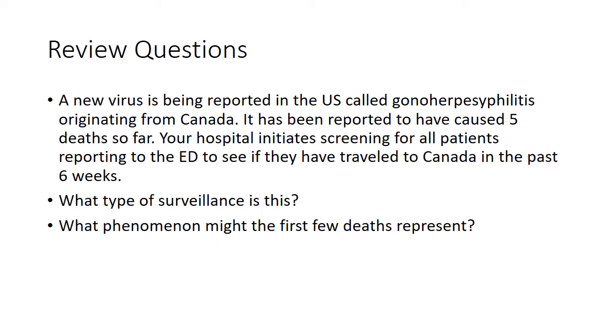And then we talked about this, but what phenomenon might these first few deaths represent? Iceberg, right? So you're only getting the severe cases. You may have a lot of cases that may be at risk or may have the disease already, but may not have actually had any kind of symptoms at all. Usually this is going to be underreporting of what's actually going on there.